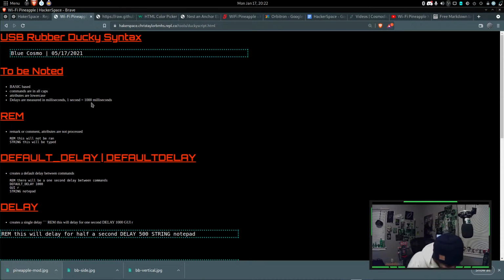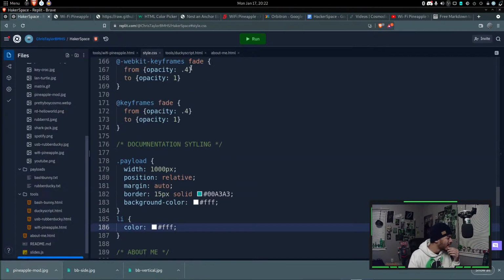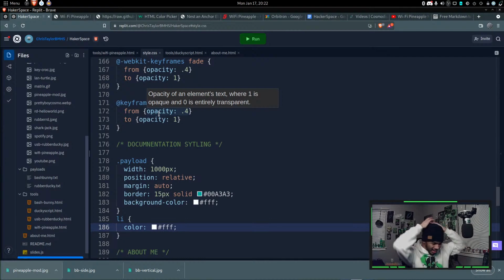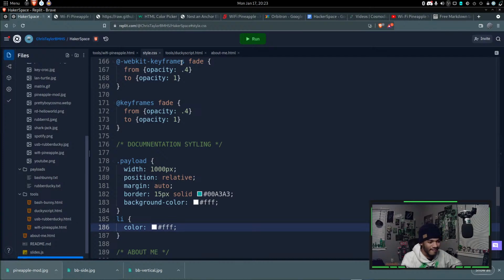Bro. What? Hold up, y'all. Oh my gosh. Dude, this is amazing, bro. So you can basically just take all your HTML. I need to throw it into an HTML beautifier though. Wow. I feel woke right now.